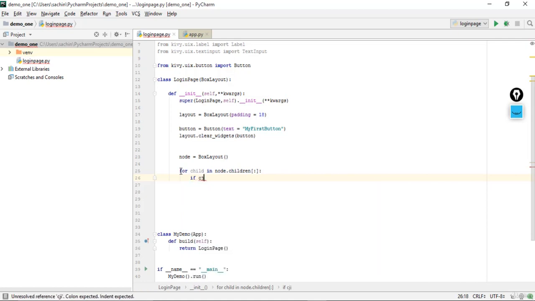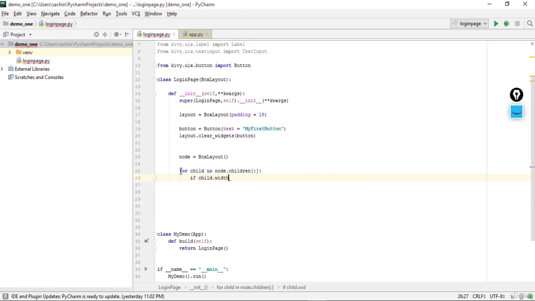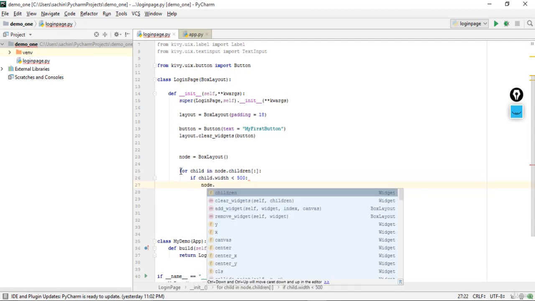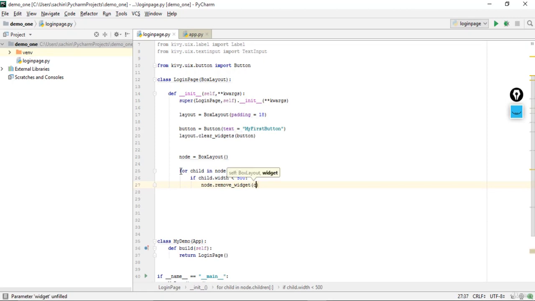I'll say if child, which can be any widget maintained in this tree, has a width less than 500, meaning any child with a width less than 500, I have to remove it. To remove it, we use the remove widget method and pass child.